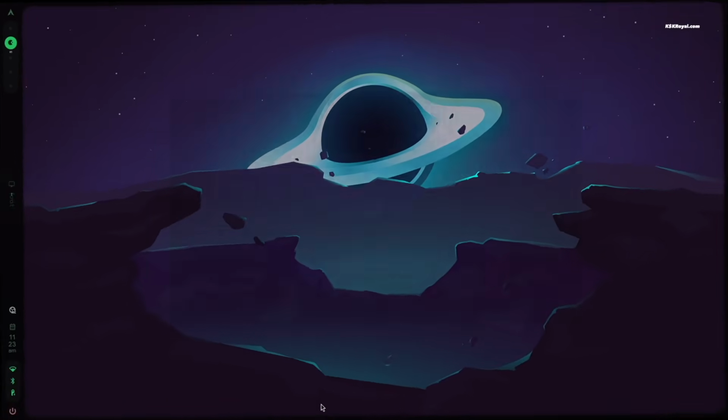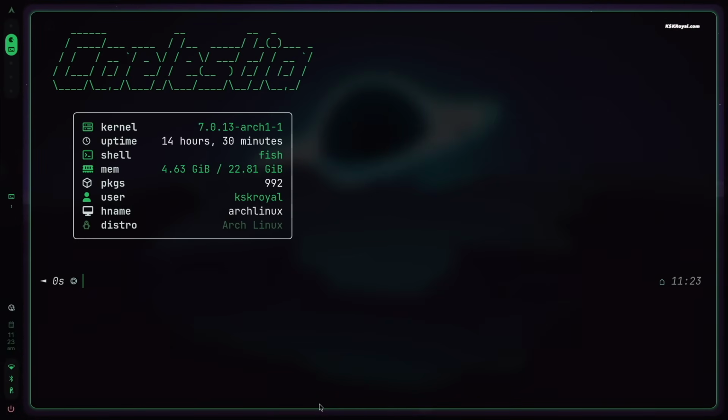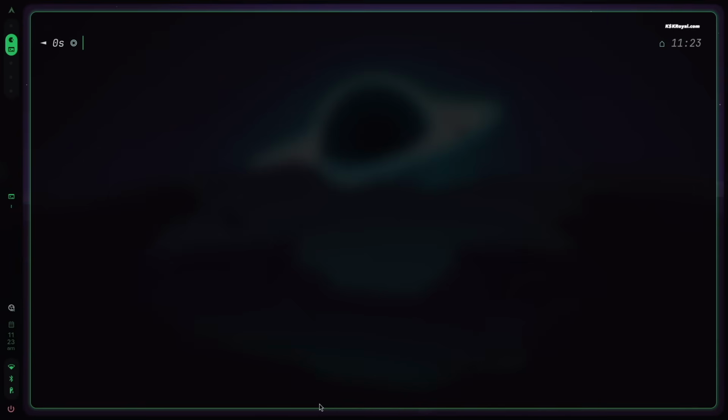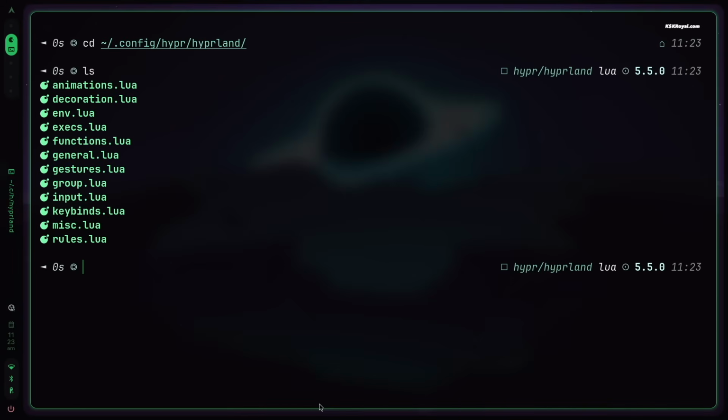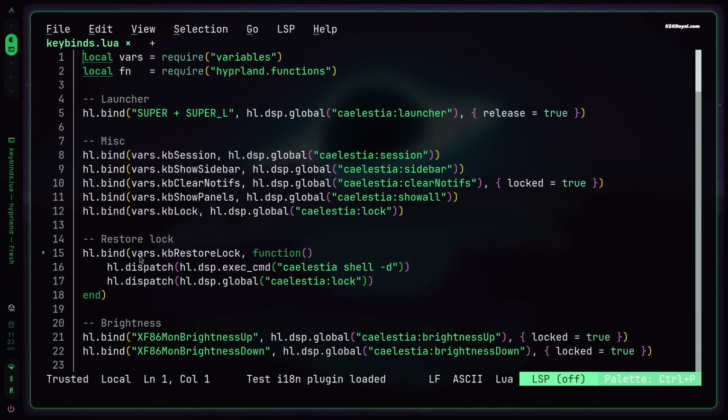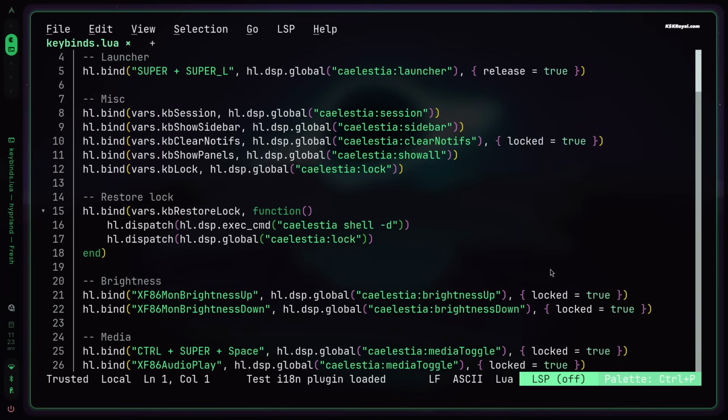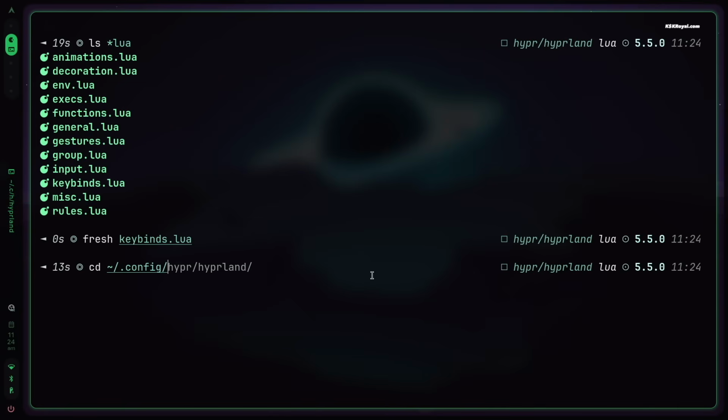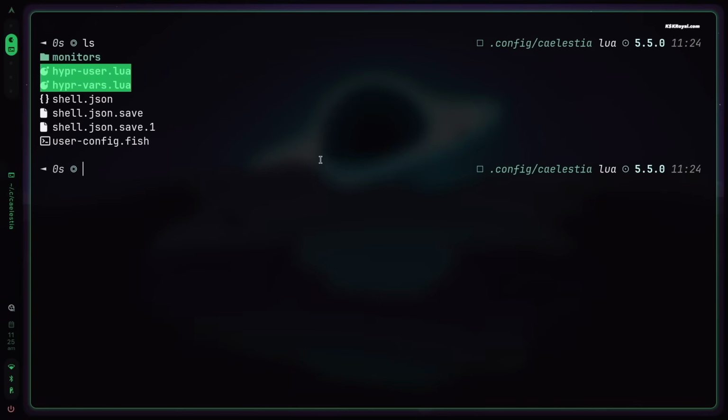Now let's add some custom keyboard shortcuts. Starting with version 2.0, Caelestia uses Lua-based configuration for Hyprland. These user configuration files are used to define default applications, key bindings, display settings, and other customizations.